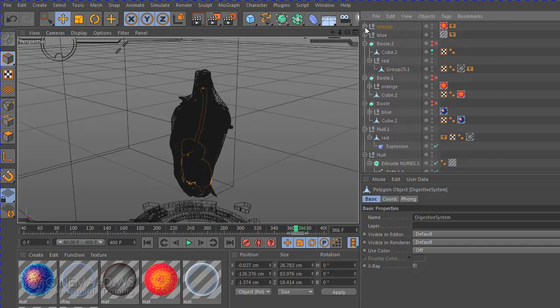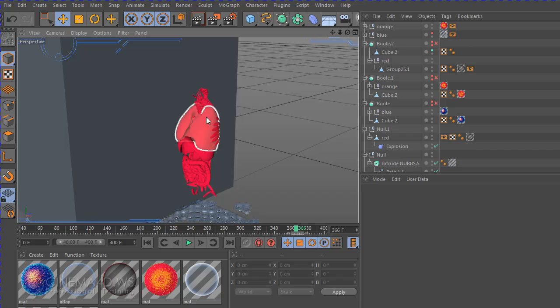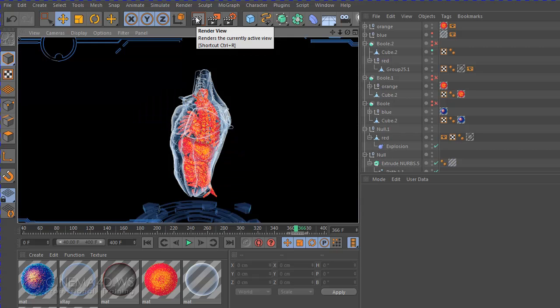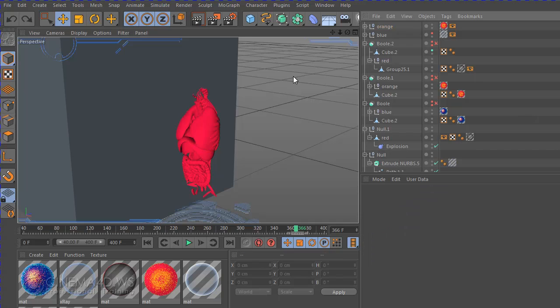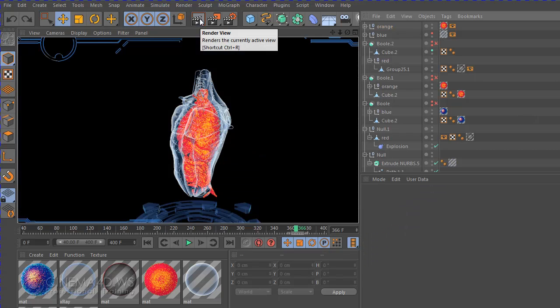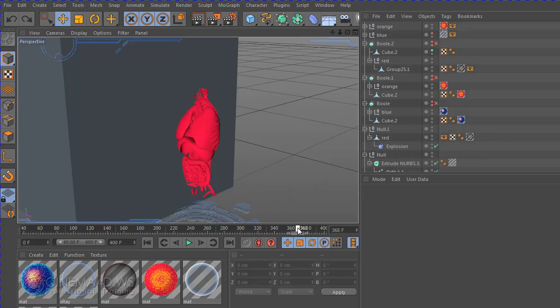Now hide for one moment the blue, change to display, you can see the human organs in this moment. Okay, looks really nice.